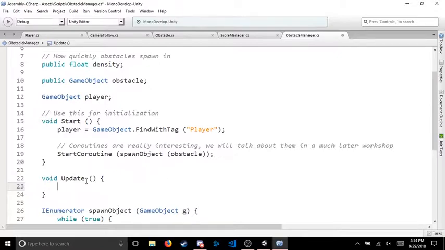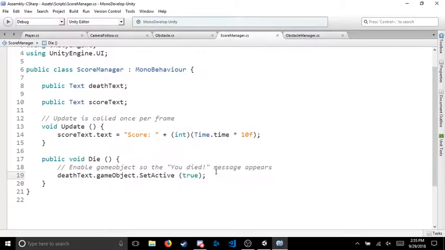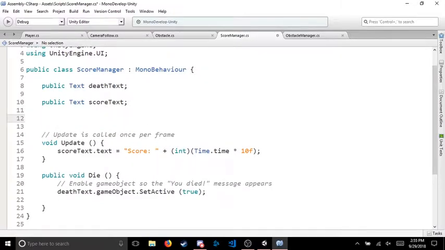So I'm going to create a void Update, and I'm going to put an if. I'm not going to put it in here. It would probably go better in Score Manager because I need to keep track of when I actually die. So I'm going to create a Boolean in Score Manager. This won't be nearly as structured because I'm kind of making this up as I go along, so bear with me. I'm going to put a Boolean in here called canRestart.